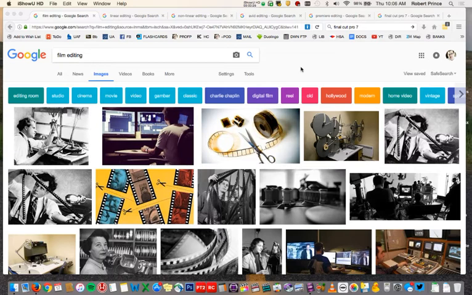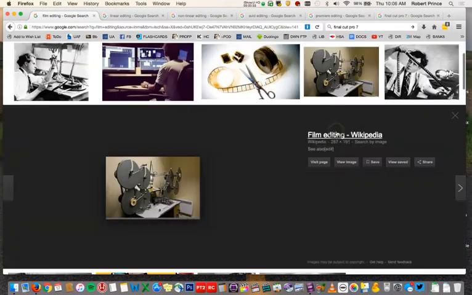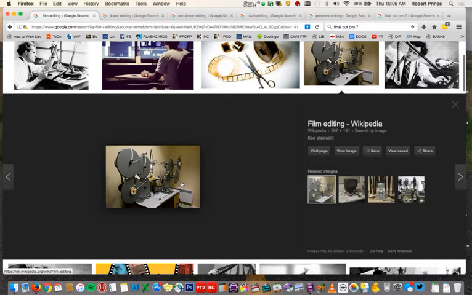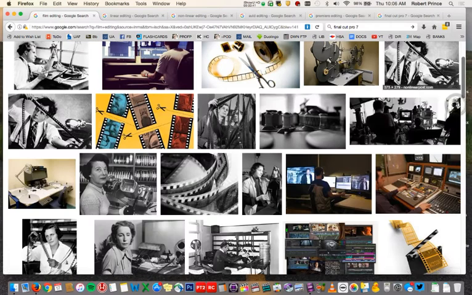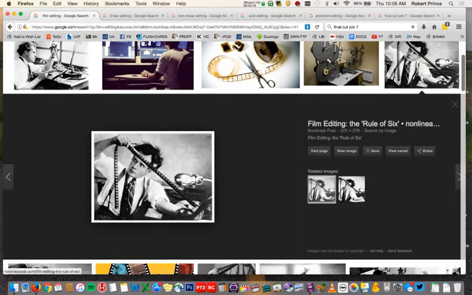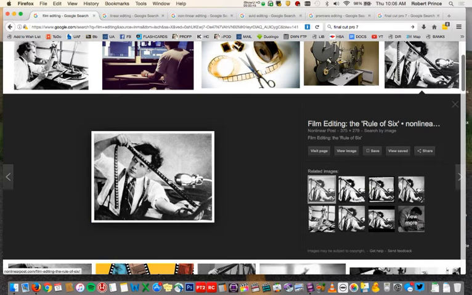Anyway, so the very first editing was editing of actual strips of film, which I have personally never done because by the time I got to editing, we were shooting on video, not on film strips. Back in that day, as you can imagine, they were literally going through the film and literally cutting the film.